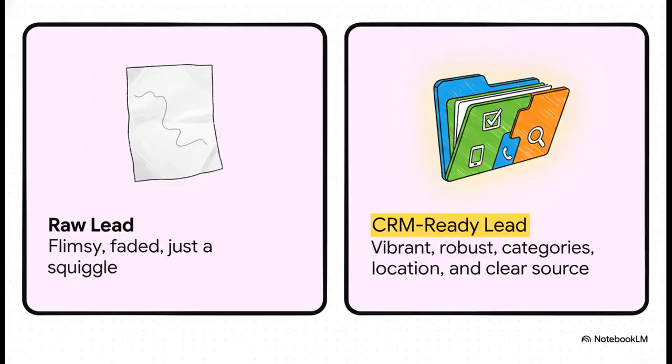Which leads us nicely into Step 4, separating your raw records from your CRM-ready ones. It's like night and day, really. A raw lead might just be a business name. It's essentially a useless string of text. But a CRM-ready lead? Now that is a record packed with all your required fields, it's passed strict deduplication rules, it's got a clear source URL, and it's been explicitly approved for your workflow. Making this distinction crystal clear helps your sales and marketing folks know exactly how to handle every single record.